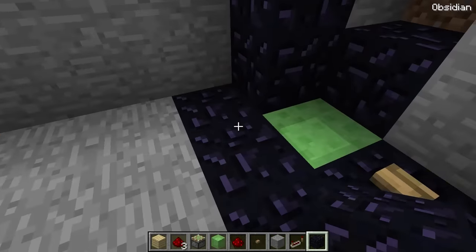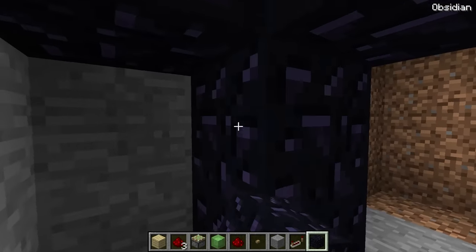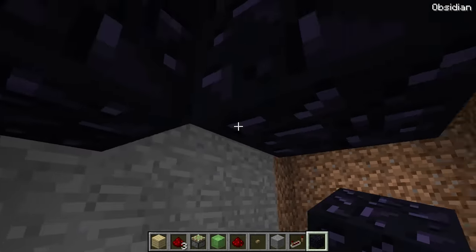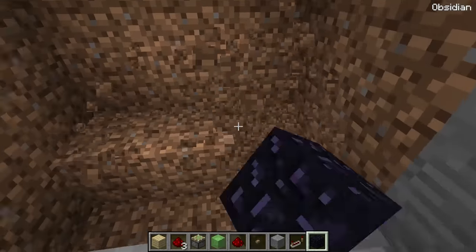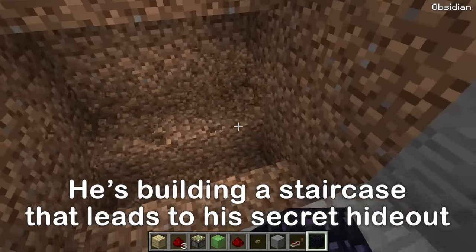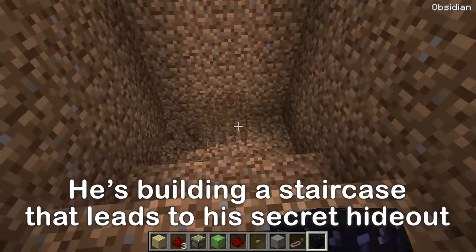That does the trick. Now that there's a way in and a way out, I'm gonna start working on the actual hideout. I'm thinking you come down here and then... And then right in front of you, you see a staircase that leads down to the base. How's that? Yeah, I like this.